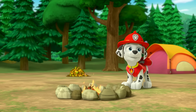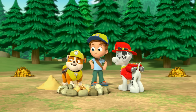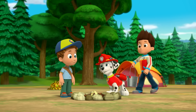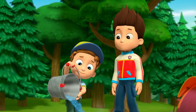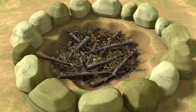Now the most important part, putting the fire out! I'm ready! You have to make sure it's all the way out. Sand and water can both smother small fires. A good splash of water, and then stir the coals to make sure there's no smoke or embers. Then you'll know for sure the fire's out.